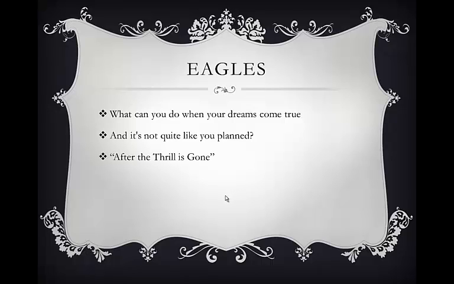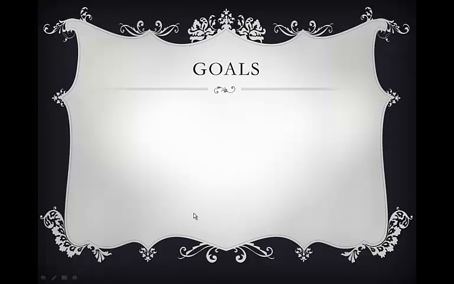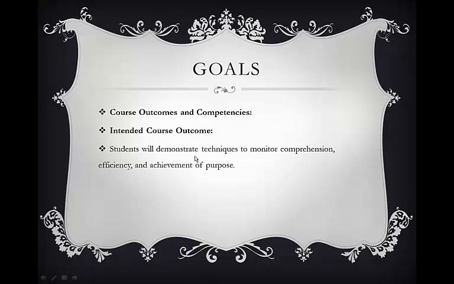All right, and as you can see here, here's a paragraph. It is a decent paragraph. It is coherent and well written. There are no fragments or anything. It demonstrates some of the goals of the class. But we look at it and just see we want more meat on our bone. It's kind of short on efficiency and achievement of purpose, and it needs more.